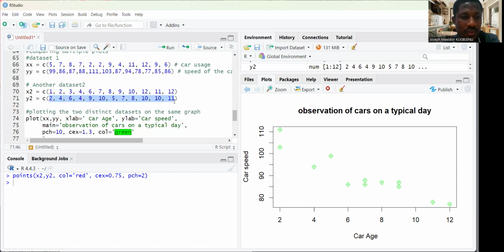You see, the difference is very, very large. At least for the XX and the X2, it's in the same limit, so it wouldn't be an issue, because the highest number is 12, the least is 5. But here, the highest is 111. My highest is 11.